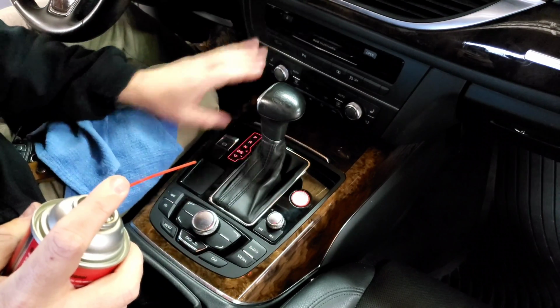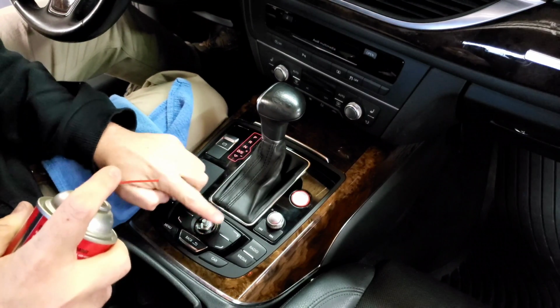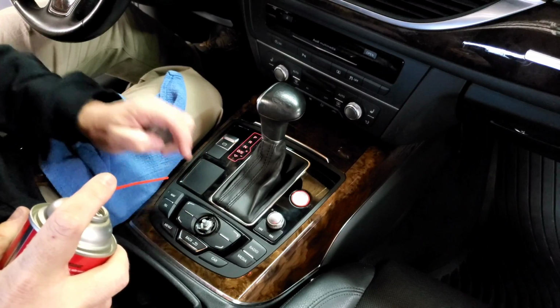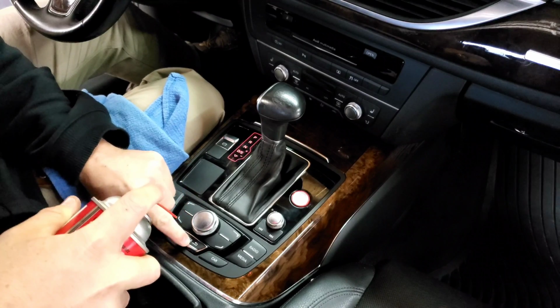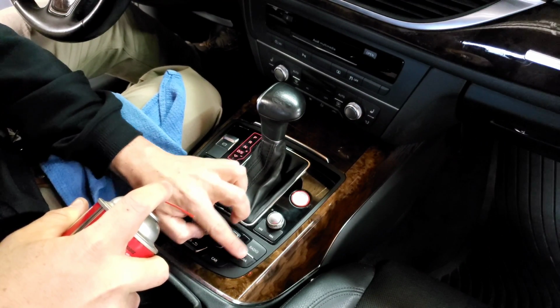This also works for any of your other buttons that you have. Your MMI button, pull that straight off. You can do the same thing in here. This is a really common place that you're gonna find dirt and debris from people spilling drinks and whatnot in here. All these buttons around your MMI console, you can spray this in there, press the buttons to work this stuff in, and it should clear up anything that might have it gummed up.